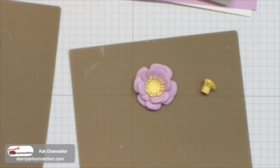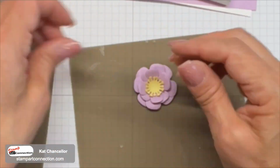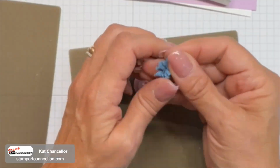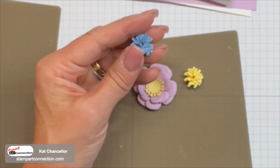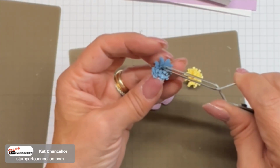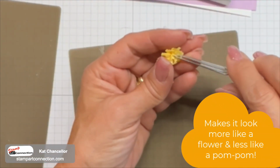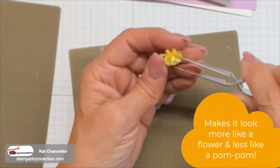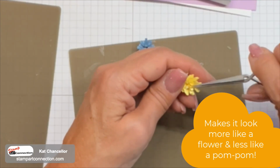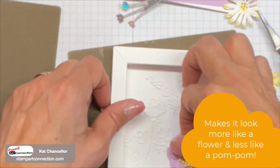flower. This is how I open up these little chrysanthemums. These little ones, or they could be middles for the larger flower. I also like to shape them a little bit. This is a tweezer set that comes with this particular shaping tool, and it just makes it look a little bit more like a chrysanthemum, like a flower, as opposed to just the center of a flower.